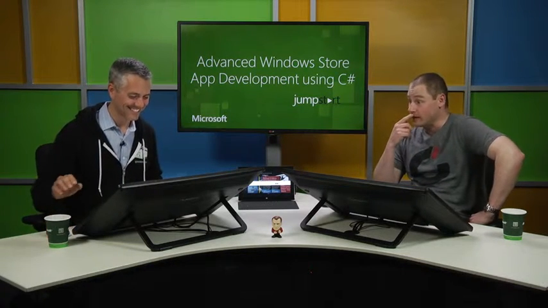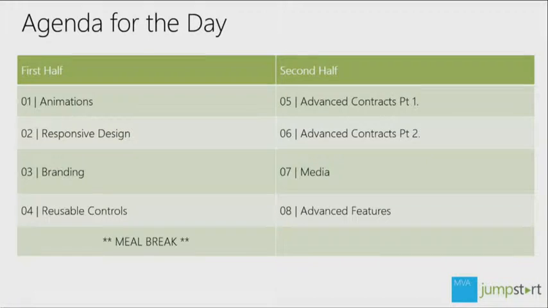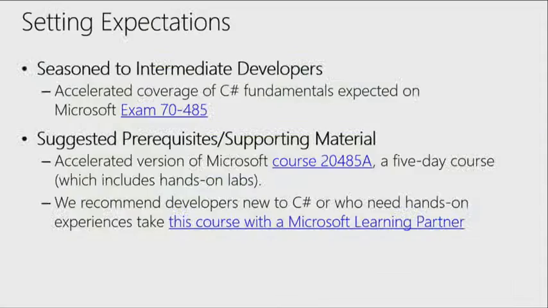So, the agenda for the day. Basically, there are 4 sessions that we're going to be presenting today. We're going to start off with animations, then run through responsive design, branding, and reusable controls. In the second half, we'll be talking about all of the contracts inside Windows 8. There are so many, we had to break it into 2 different modules. We'll be talking about capturing media and interacting with some of the hardware on your device, as well as advanced features. Specifically, we'll be dealing with authentication in SkyDrive. Absolutely. That's going to be pretty great.